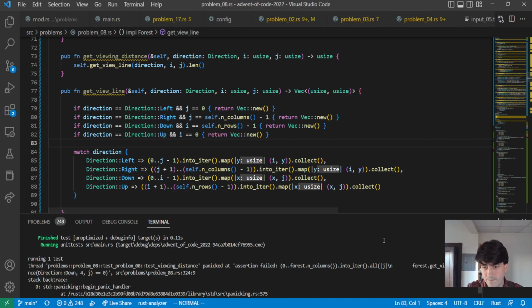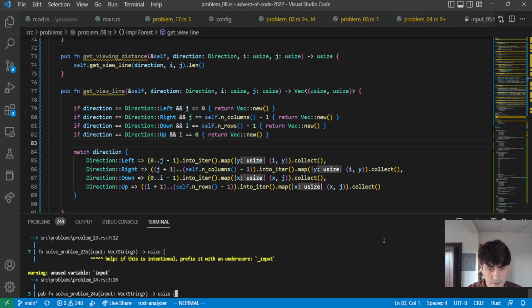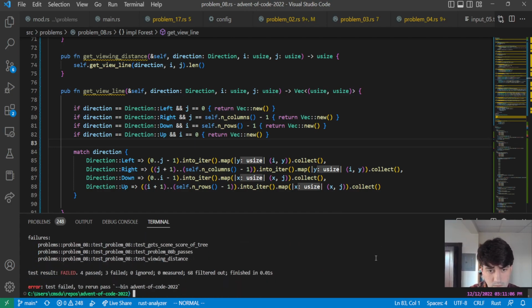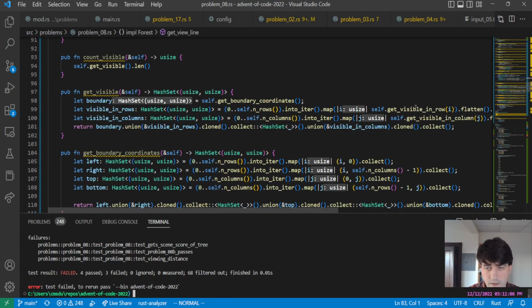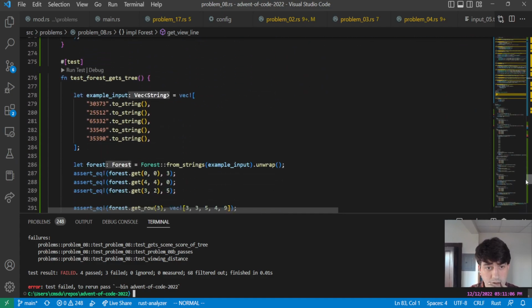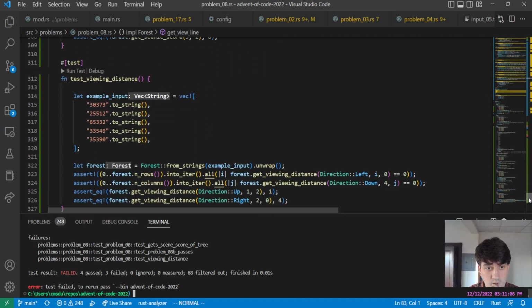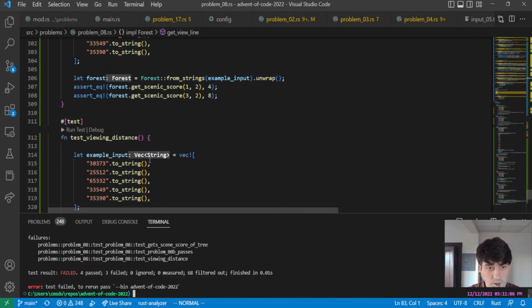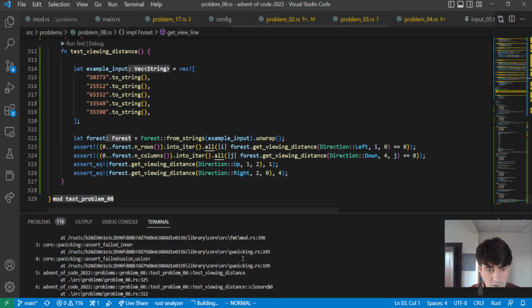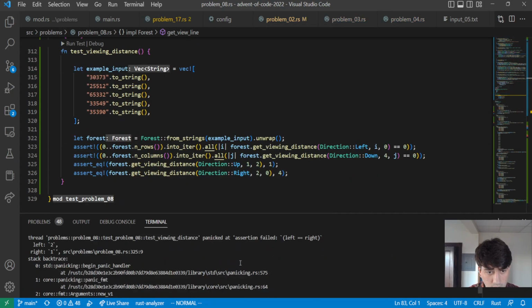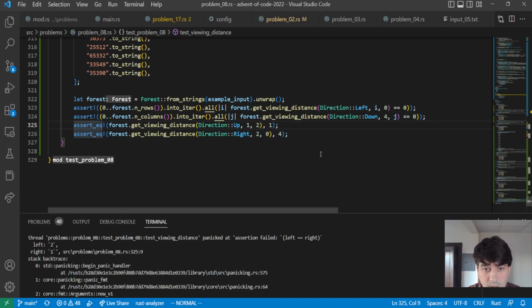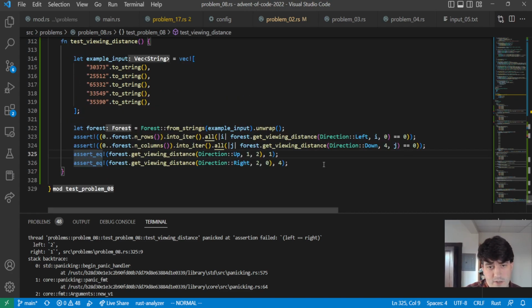Okay. Let's try that again. Okay, viewing distance. And now, okay. Now it's happy with me up until I try to ask about the viewing distance up from 1, 2. So 1, 2 is that one.